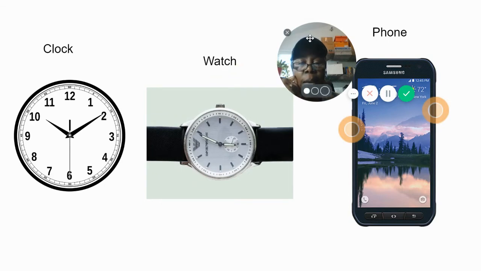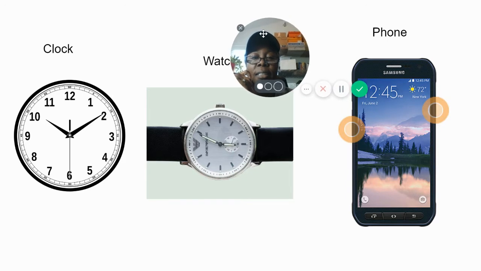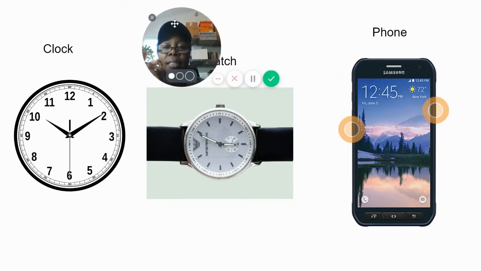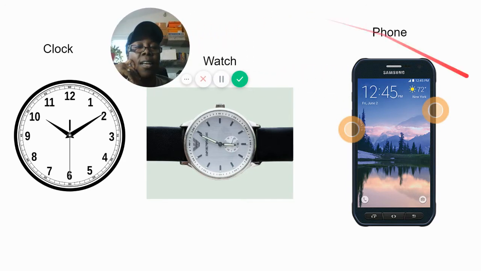Some people tell time using their cell phone. Time is right here. You have the time. Cell phones do a lot. They have some watches that do the same thing that cell phones do, right? They tell time. You have the day and the date here. You have the weather. You have the location. You have nice pictures in the background, right?